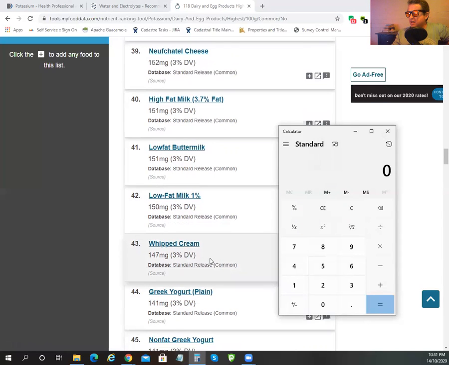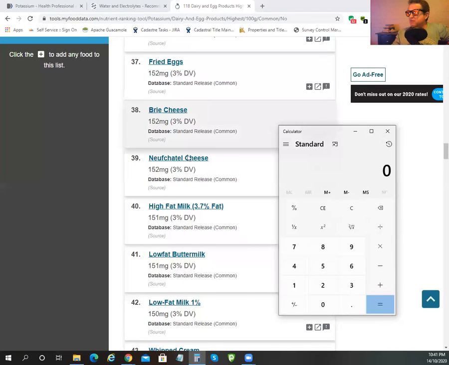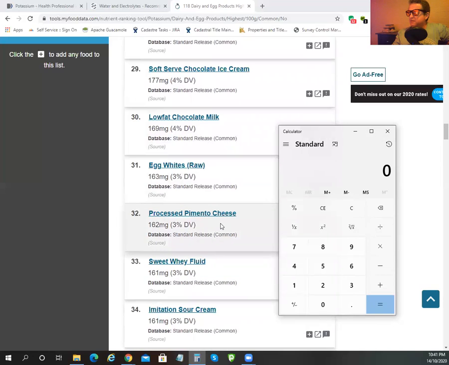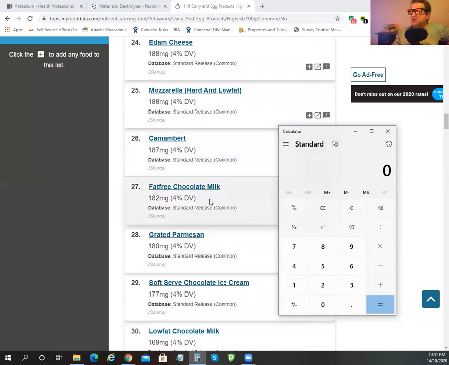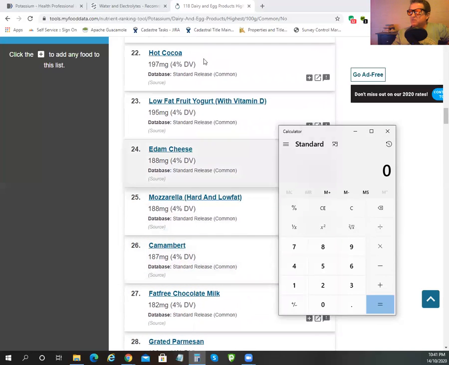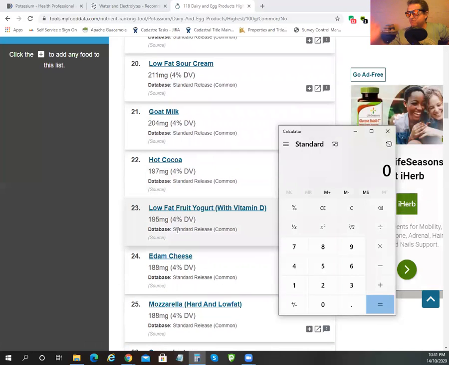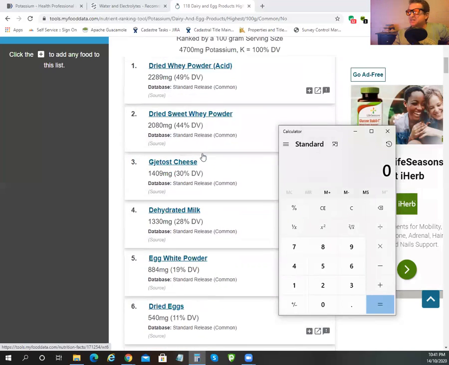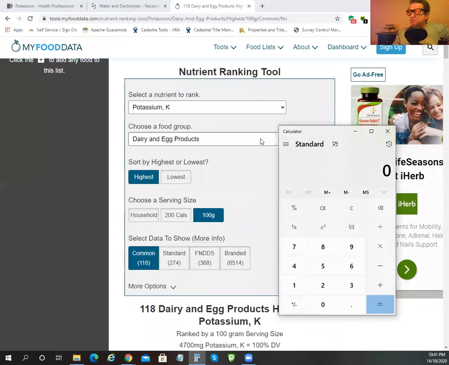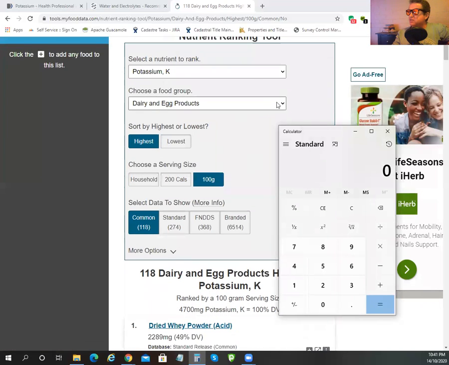And where's the brie? 150. I'm just going to go 100, 150. I usually have some sort of cheese. Sometimes I have camembert. Sometimes I'll have some of these other cheeses. So I'm just going to stick to the 150. I have sometimes goat, which is much higher. I'm just going to stick to that as a base. And I usually have about 100 grams per day, which is about 3.5 ounces.